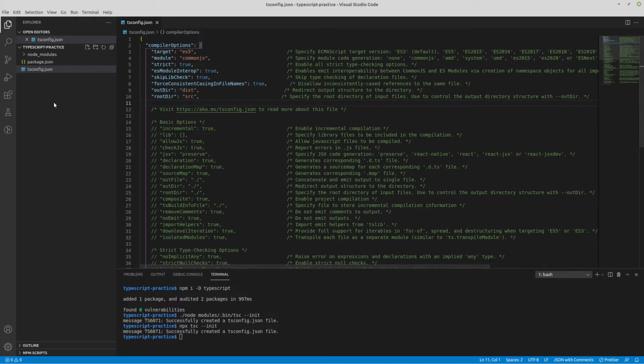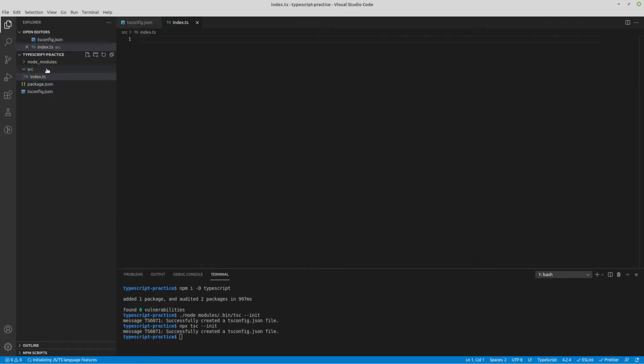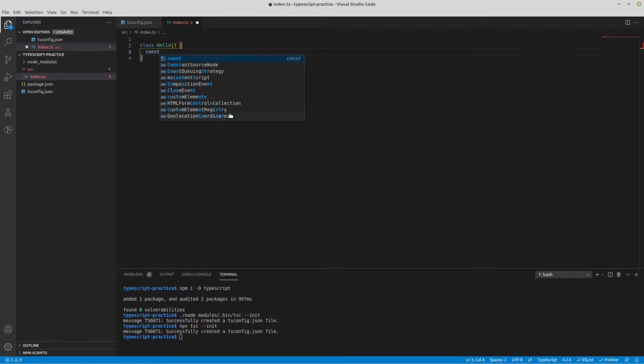So the next thing we want to do is create a folder called source, and we want to put an index.ts file inside of there. Then we're just going to do a simple hello world, but I guess it's a little bit more advanced. We're going to do a class and name it Hello, and then it can have a constructor.